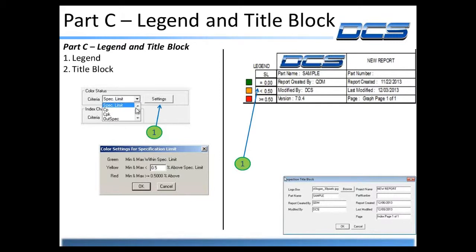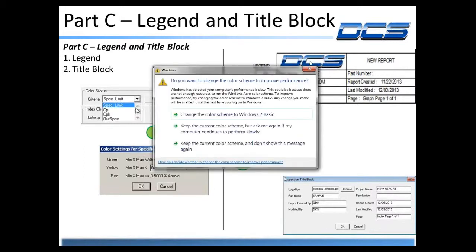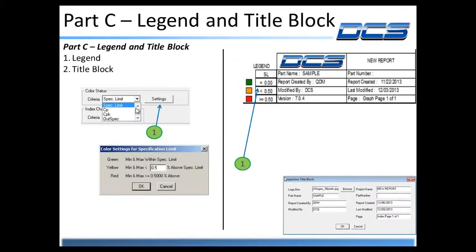All you have to do is put in that one number there, the 0.05 in this example, and it's going to go ahead and, over on the right side of the screen, shade anything within that spec limit green, anything above that criteria 0.5 yellow, between green and 0.5 would be yellow, and then anything above that will be red. And so you configure that one number, and everything's handled in that legend on the right side of the screen after that. And where this actually applies is during my index page. I can see all of my different points and all my different measurements are automatically going to be color-coded, depending on whether or not they're in or out of my spec limit. That's right.